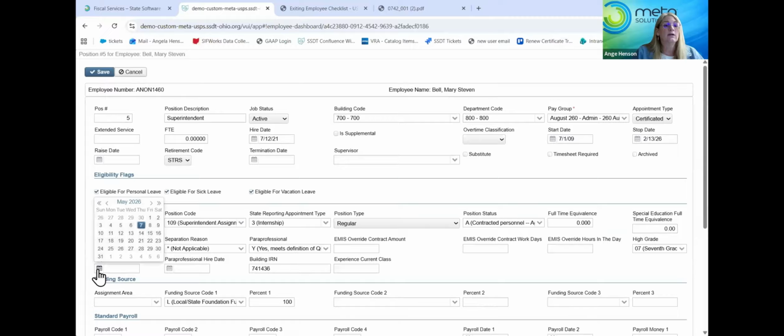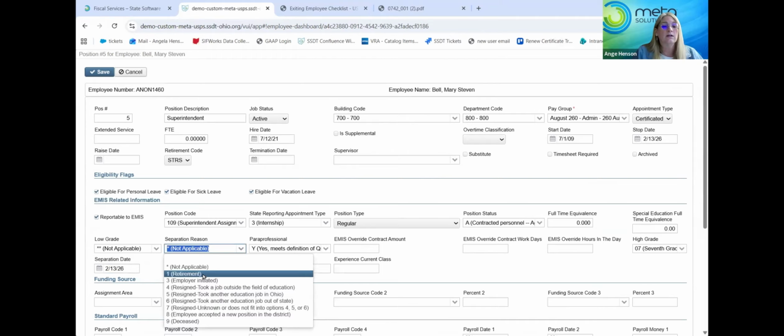We're going to enter the separation date and separation reason. Now, this is getting your EMIS all set. She is retired, but if you notice, there's other ones. Employer initiated, maybe you had to fire someone. Took another job outside of the field of education.